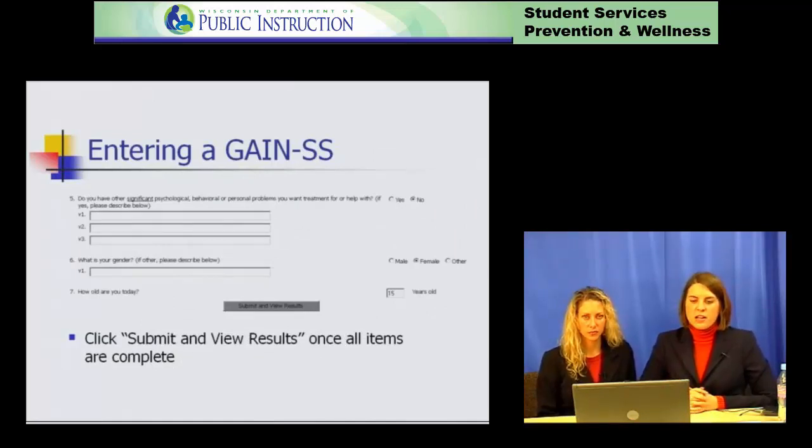Now you'll notice for question 5 and 6, there's a little V, V1, V2, V3. These are just lines for you to enter in the client's verbatim response just like you would on paper. The only reason they're separated into different lines is because that's how long those could be. They only hold so many characters. You do not need 3 answers for number 5 though.